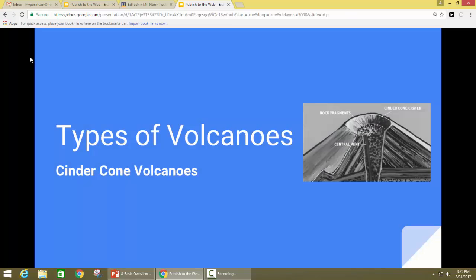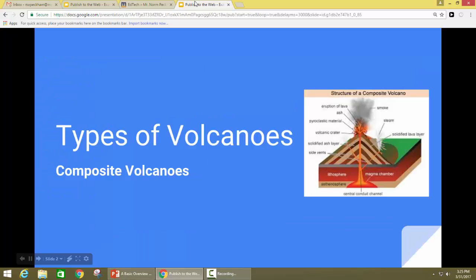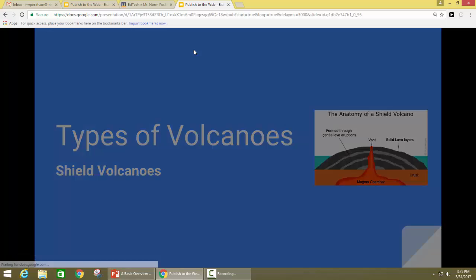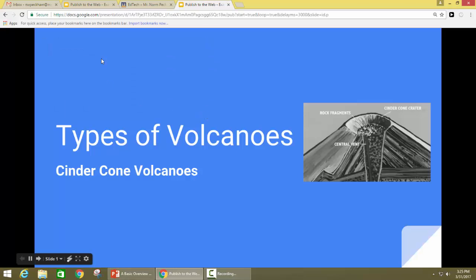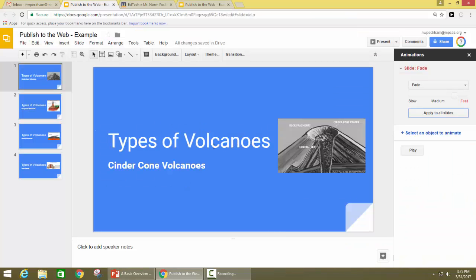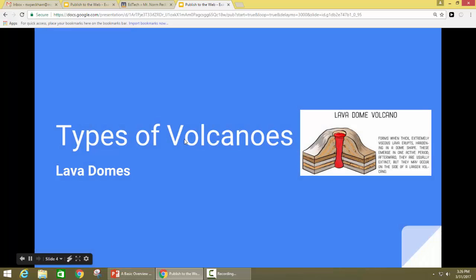And now it automatically updated for students to see. As soon as I make a change in the slideshow, it will update the published version that you have published on your website. You don't have to relink it or do anything to where you put it, so I don't have to go back into Architect and re-put the link in. It just automatically updates it. If, for example, I misspelled something here, I would just go to my original, change that spelling, and then it would update in what people were viewing once they opened that link.